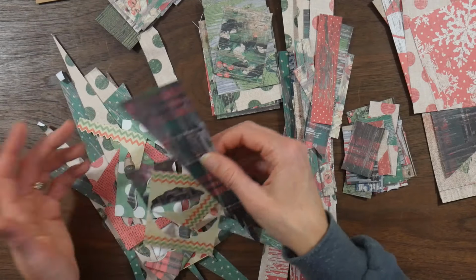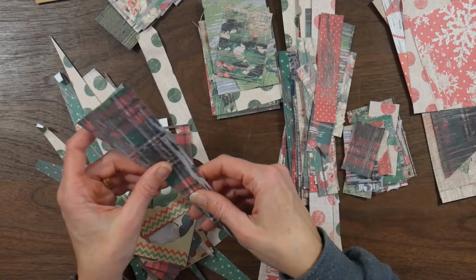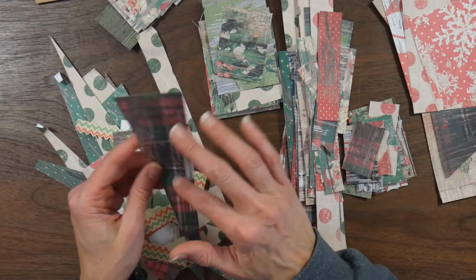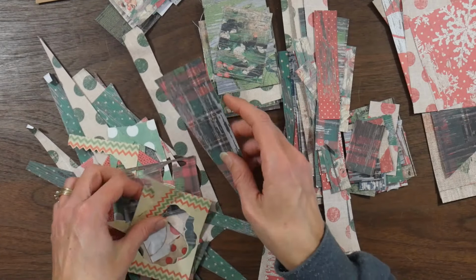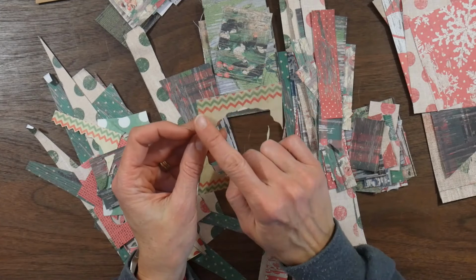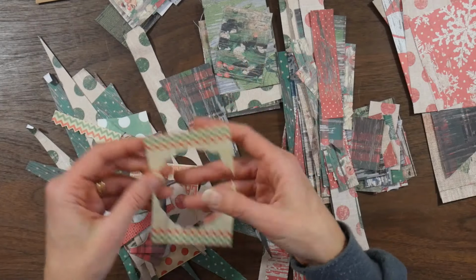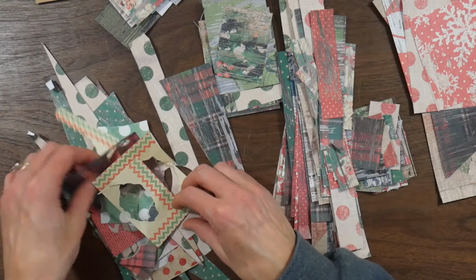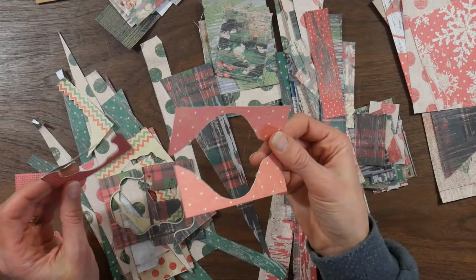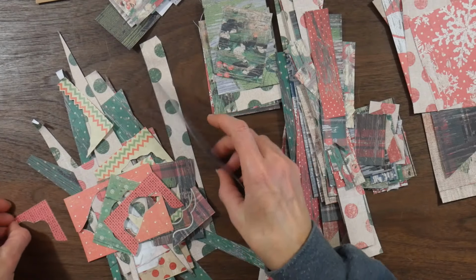And then I have this pile over here, which is just weird shaped pieces that are left from me cutting stuff out. A lot of them, I cut some triangular trees out at one point. So I have some weird shaped pieces from that, which I can always punch out or even use the angle. There are journal card pieces that I have fussy cut the sentiment from, but like this, I could fussy cut out the chevron and use that as an embellishment of some sort. Or some of these other ones I can just punch circles out of to use as additional embellishments.